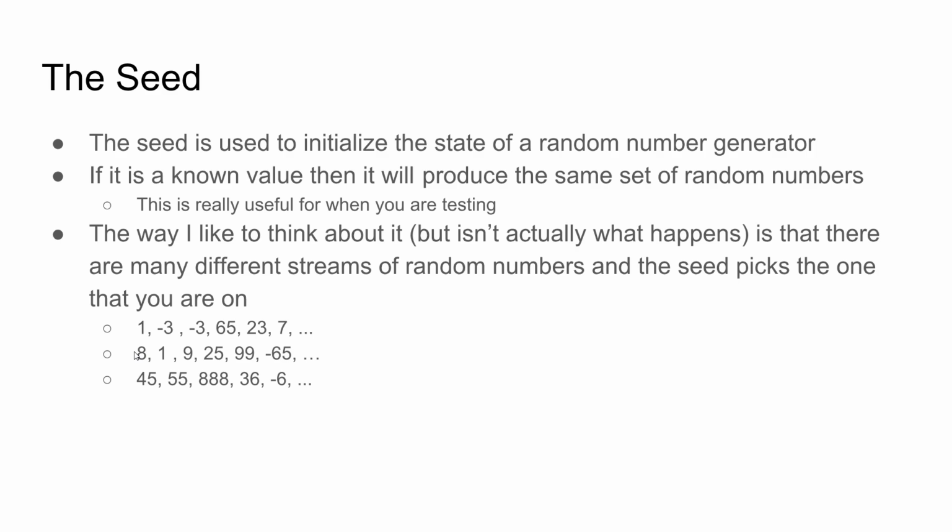Does that explanation make sense? Just to be clear, the random number generator doesn't really have this list of numbers stored. It uses some algorithm to compute the next number in the sequence. So if you seed it with the same state, it's always going to give you that exact same sequence of random numbers.